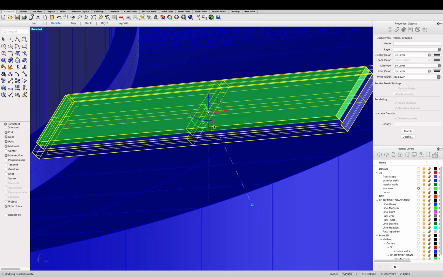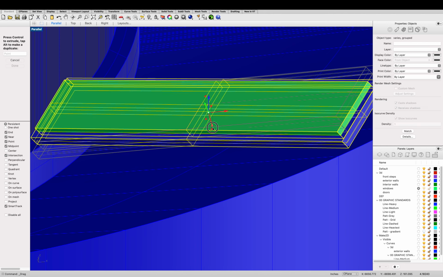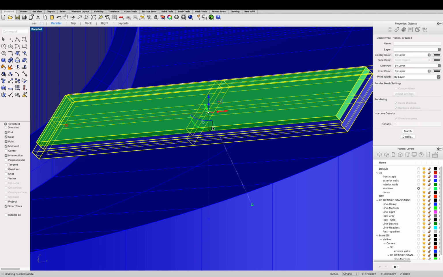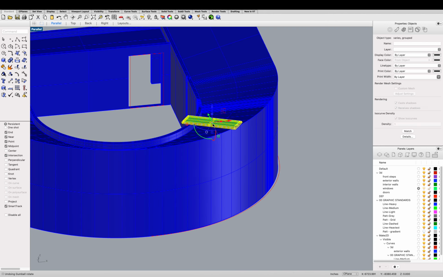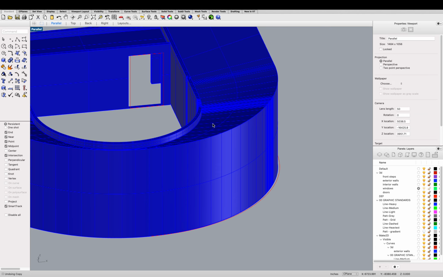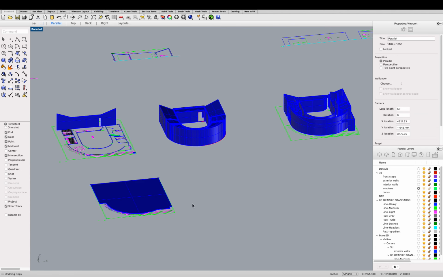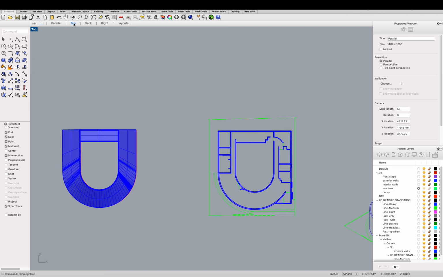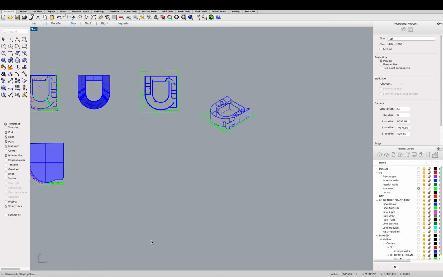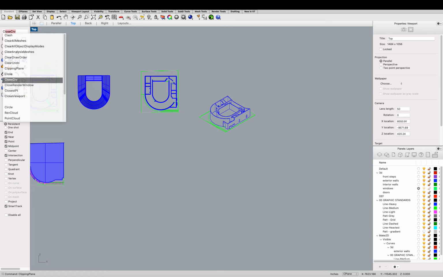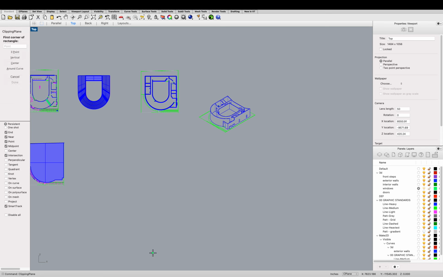Undo that. Alright, so maybe what we could do is, let's do, what is it, clipping plane? Yeah, what was I trying to say the other day? Top, clipping plane? Yeah. Okay.